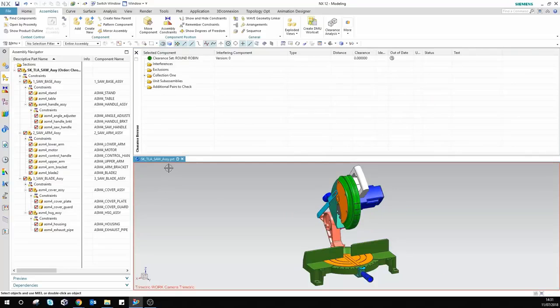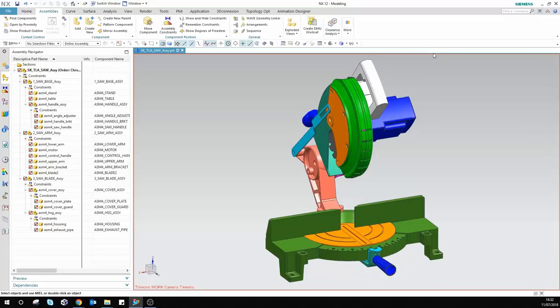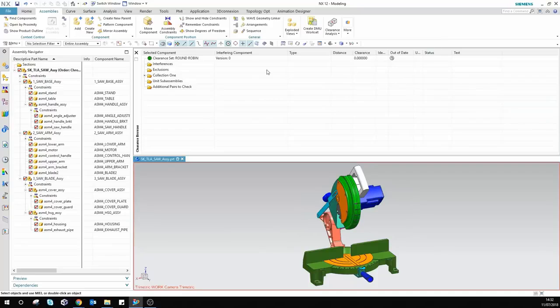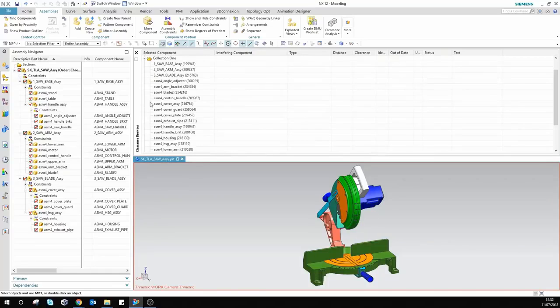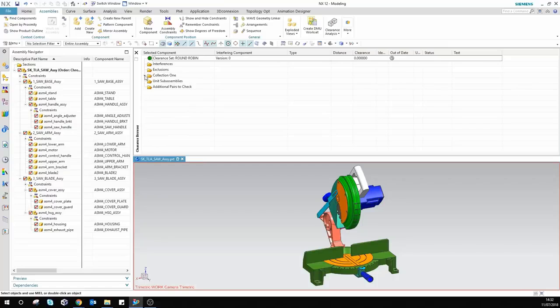So we've set everything up for this one. What it then brings up is this clearance browser. This clearance browser that's now appeared is up here, and we can turn this one off if we want to. We can put this one back on just so we can see what's in here. What it's showing me in my clearance browser is which clearance set I'm currently working on, my active one, so it's the round robin one. If I expand here where I've got collection 1, it's going to look at all the components within the assembly, just to show you all the bits that I've got for my assembly. You can see what we've got in these collections.